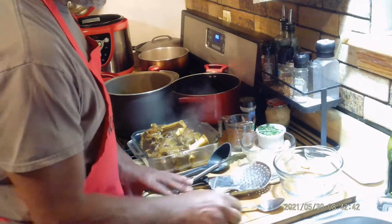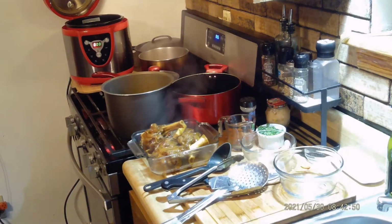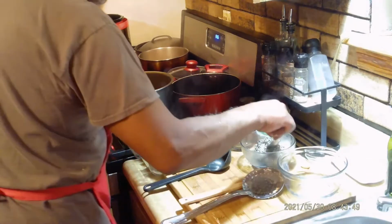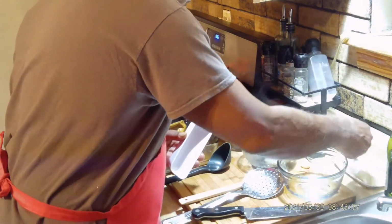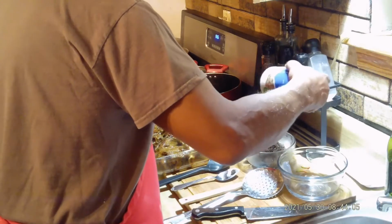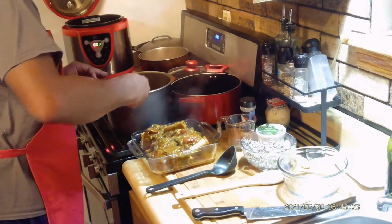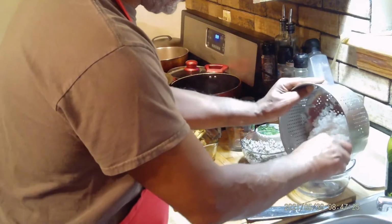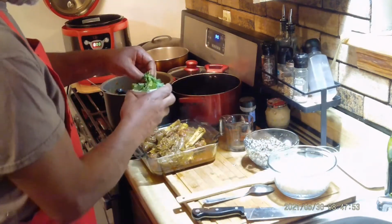Let's get a taste on our rice. Rice is there. Let's get a taste on our quinoa. We're going to add a little butter and salt. Doesn't need too much salt. Nice sauce. Okay, rice, quinoa. I'm going to take our cilantro.